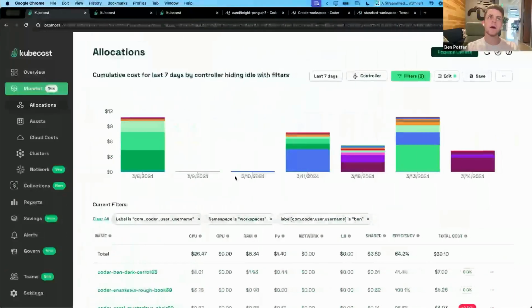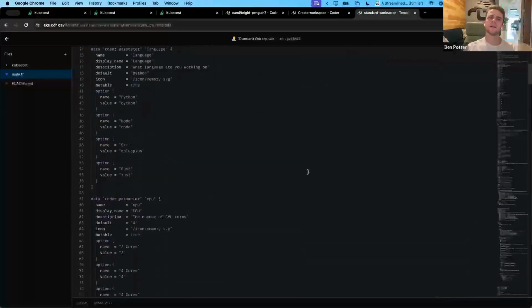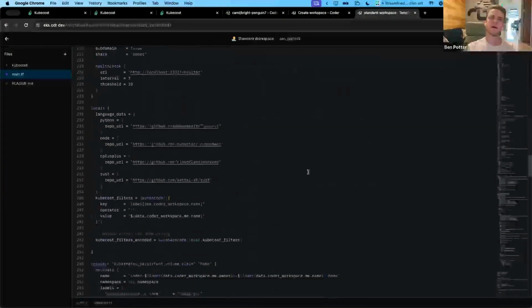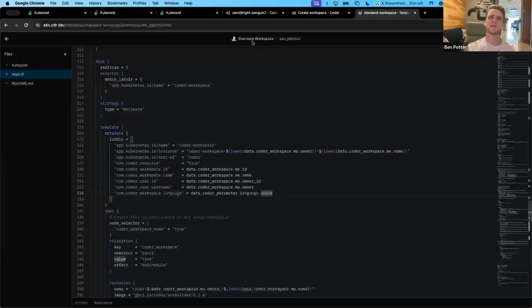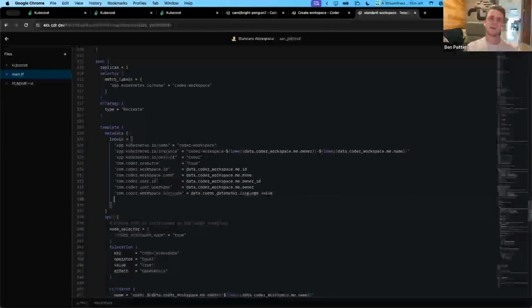Yes, you can. So going back into the Coder dashboard, in the template code, you can set any of the labels that you want here. In this case, because I know the template name is the standard workspace, I can add the label here and pass it in. Something that we could do is, in our example templates, also just pass in the template so that you get the out of the box reporting, but you can add any labels that you need to a given template to then pass it into Kubecost. So yes, that's possible.